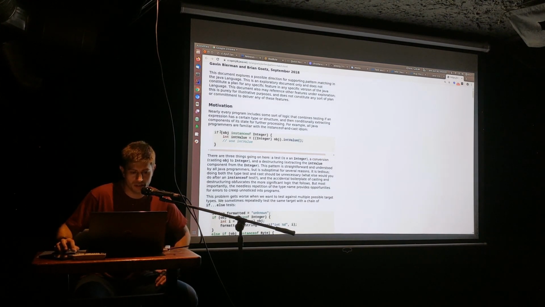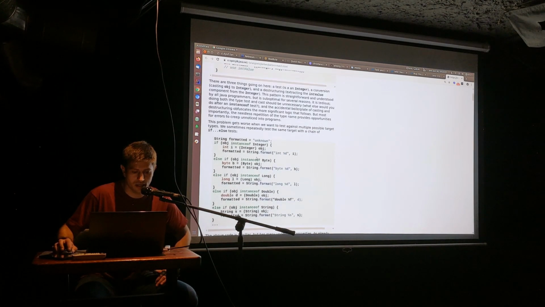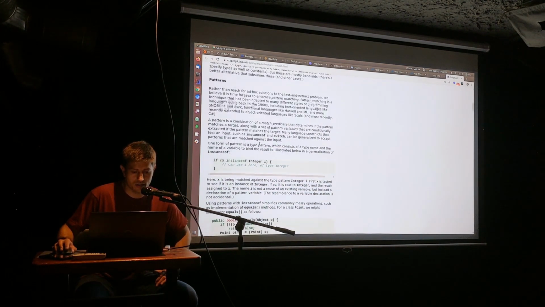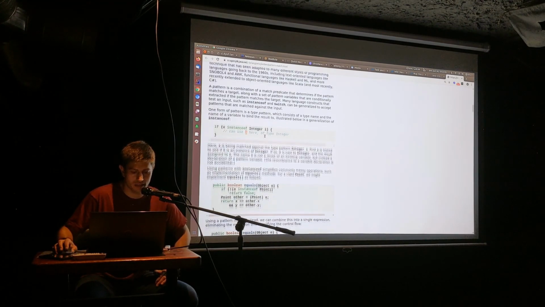So we all know this bloody construct. The idea is to have something like: object is instance of Integer, and here's an alias for when it's an Integer. So here we can use the i, and we know it's an Integer.